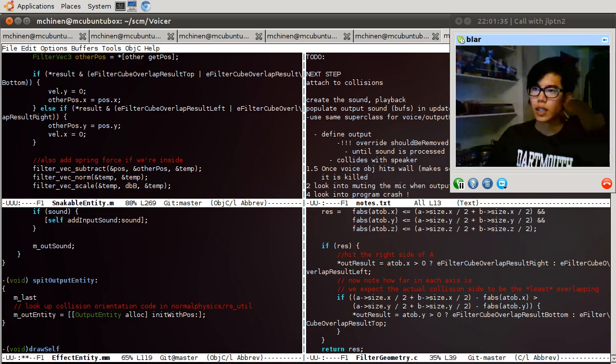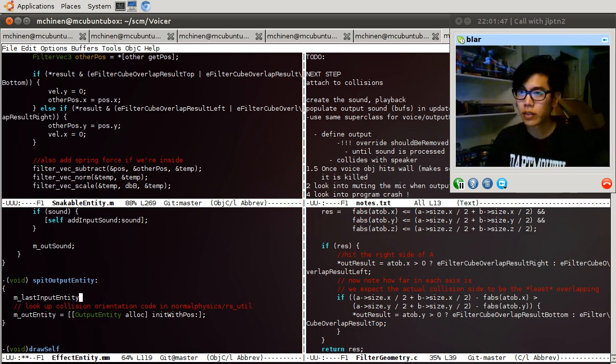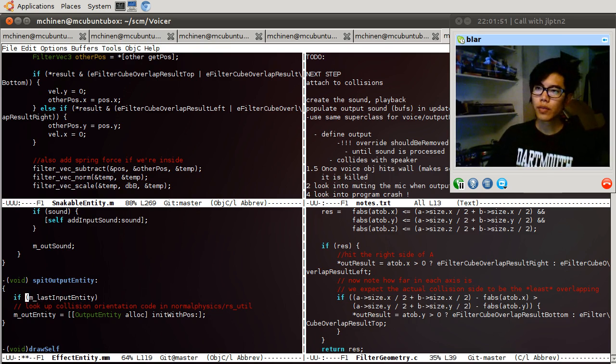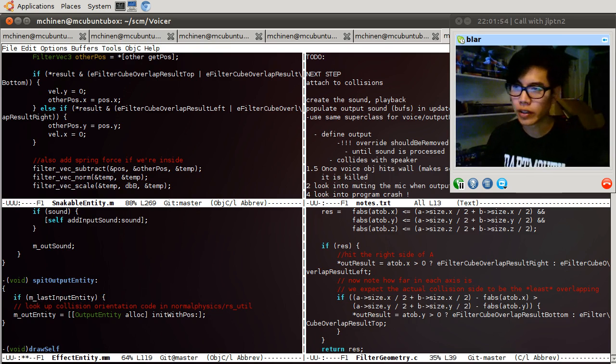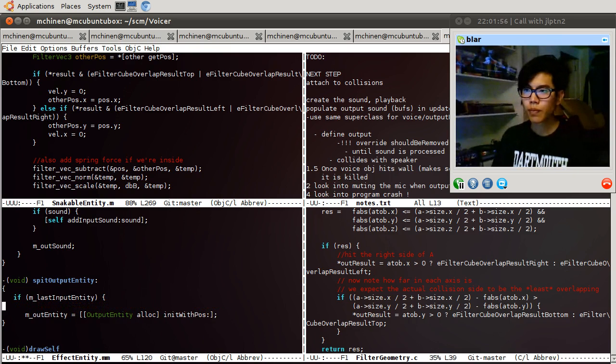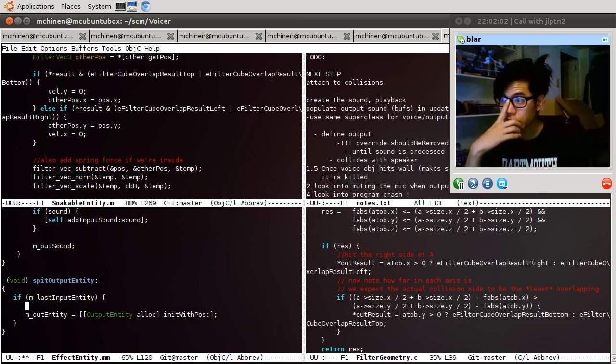And last input entity. Yeah, I think we can keep something like this. I don't think we've declared this yet, and that's okay. So first we need a position.